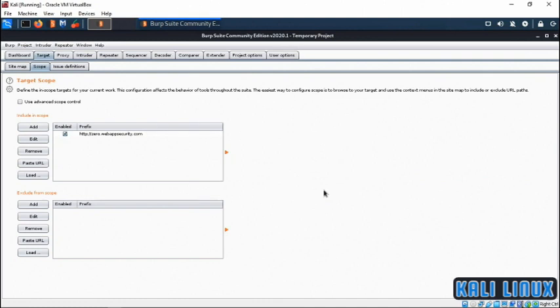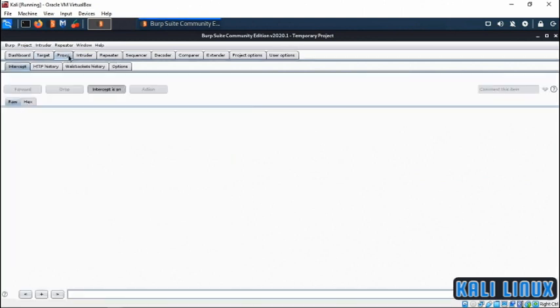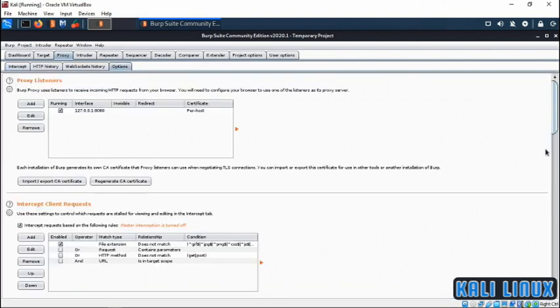I'll select the Proxy tab next, and we can see Intercept is on. This will accept all messages coming in from or going out to the server and stop them for us to inspect and potentially change. I'll turn this off and let traffic flow through. On the Options tab, we can see that we have a listener on port 8080.